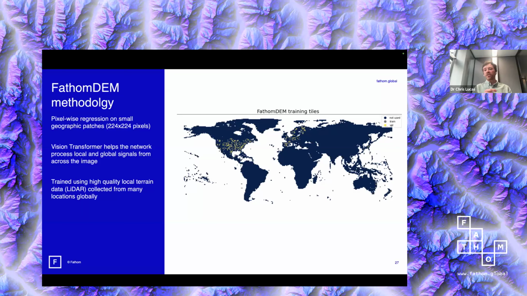So the yellow dots, or the yellow and gray dots, show us where we have the LiDAR data. And of course, we have FABDEM data for everywhere. So our game is here: let's learn in the places where we do have LiDAR and teach a model to go from one to the other by showing it both, and then apply it to the rest of the world just by using the fact that we now have FathomDEM to convert FABDEM to something which should look like LiDAR.